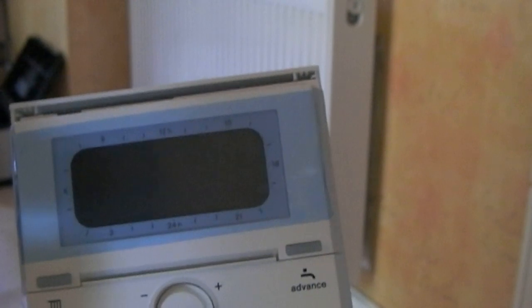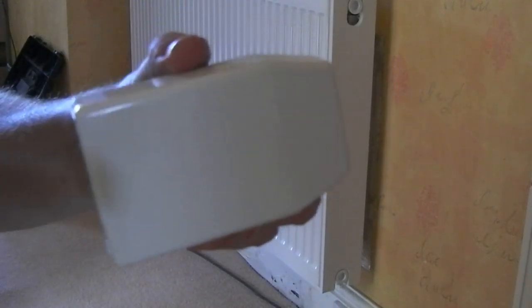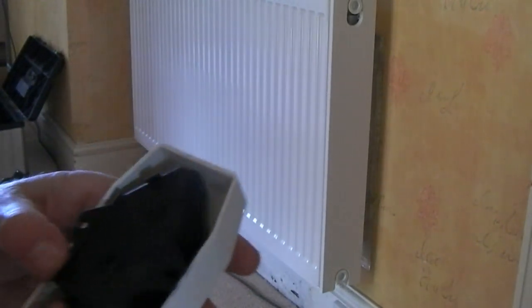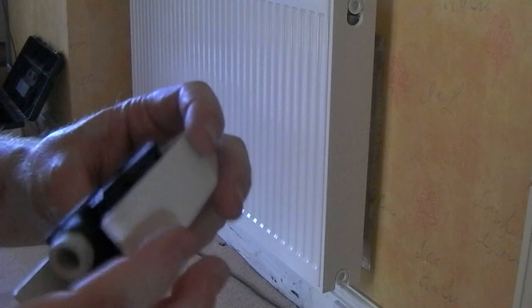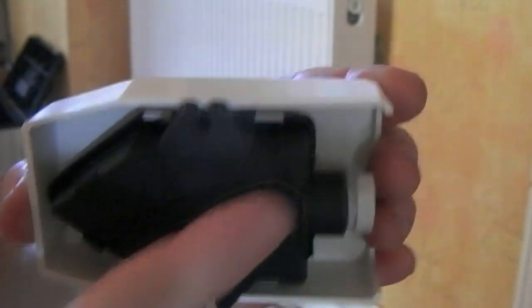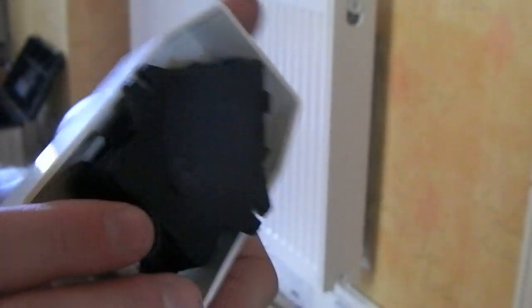To reassemble, just slide it in at the top and click it down — all secure again. Pop the top on and that's done. It also comes with an outside sensor. That's an outer case, and on the back is an inner IP65 waterproof case with a gland to do up on the cable. It's a two-wire connection, and there are four clips — two at the top and two underneath — that you prise open to lift the unit out for installation.